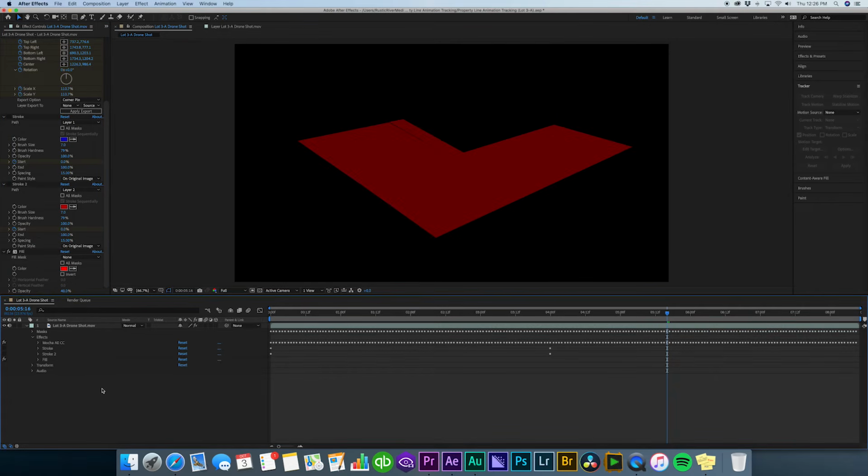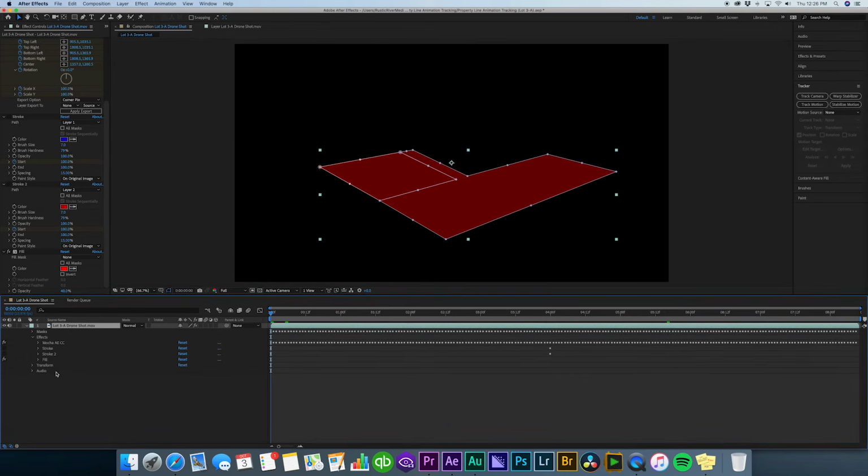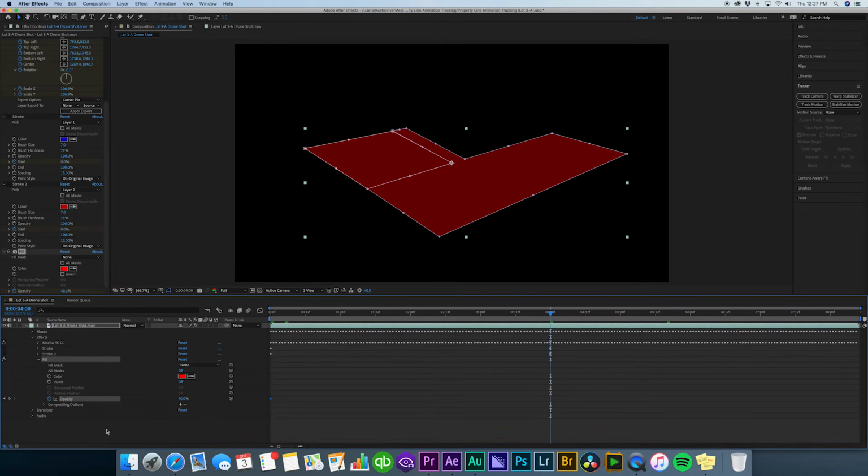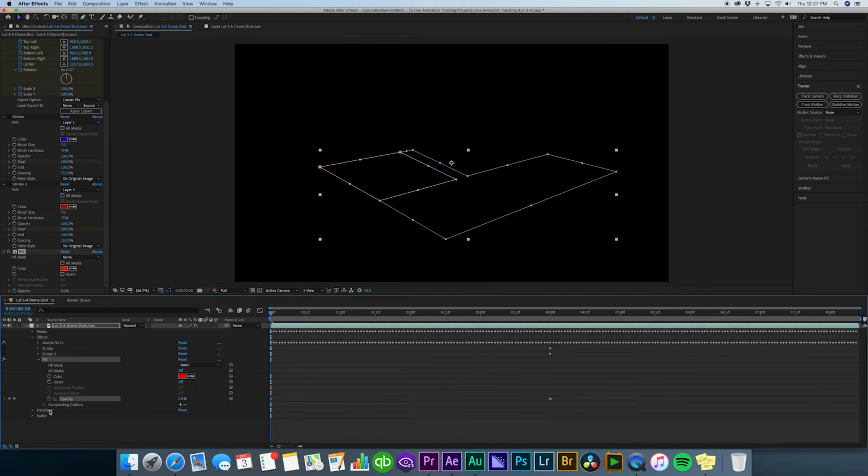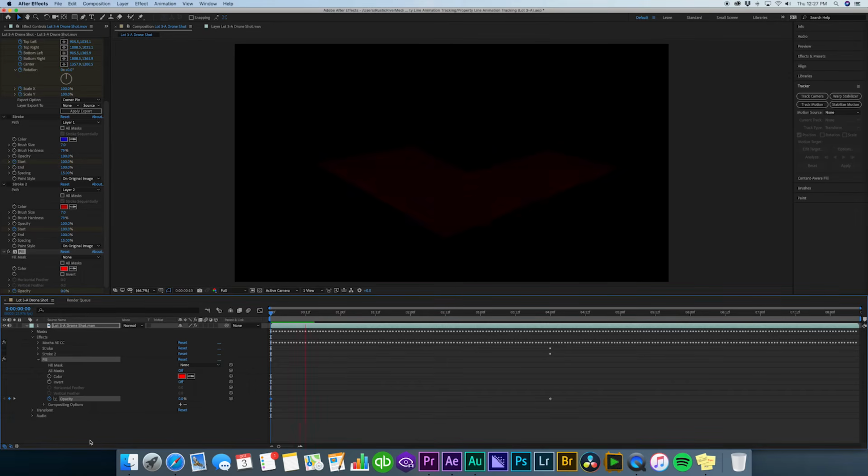And then what you could do from there is actually have the fill come on its own. So we'll go down to drop our fill down. Let's say we want to create an opacity keyframe. And let's say we'll go to 4 seconds and we'll create another keyframe. And let's go back to the beginning and change that to 0. And now you can actually have the fill come on and fill itself for you.